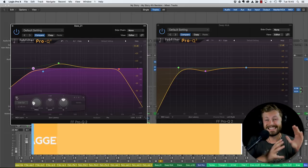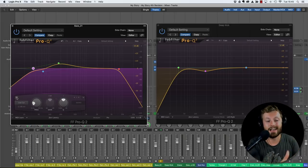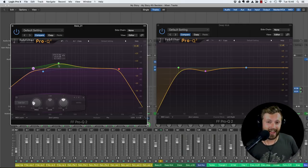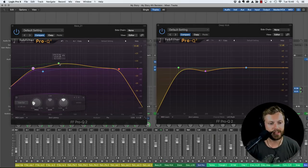Step number three is to exaggerate the pocket. You might not need to do this depending on the tone of the bass - maybe it already has lots of energy around where you want it to sit. If you decide the bass should sit at around 170 hertz, as I found for this track, it might already have loads of content there. With this bass guitar, it didn't - I had to boost it quite a lot, 6 dB, to get it to sit in that pocket, own that space, and get that nasal quality. If you need to boost it to make it own that area of the frequency spectrum, don't be afraid to do it. Make sure you do all of this in the context of the mix, not in solo.